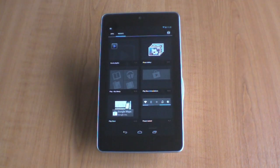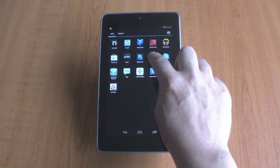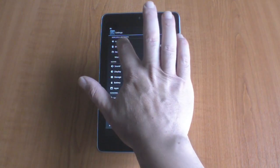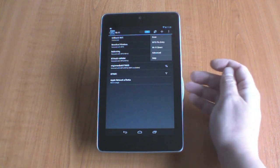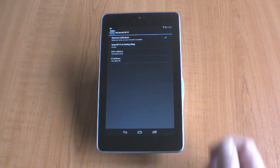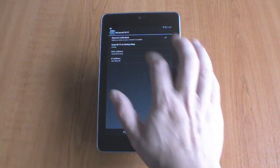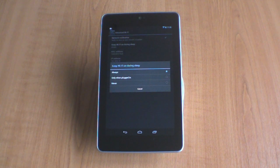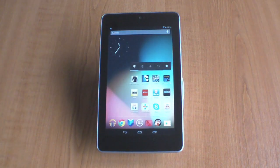There is one final option that you need to check. If you return back to Applications and locate and choose Settings, you will find an option for Wi-Fi. When you choose this option and click on the small icon in the top right-hand corner, you are presented with a menu. Within the menu there is an option called Advanced. When you click on this option, you will see a feature called Keep Wi-Fi On During Sleep. If this feature is set to Always, it will drain your battery even when your device is in standby. To improve battery life, set this particular function to Never. Changing this setting, and the other settings we have already reviewed, should improve the battery life so that your Nexus 7 performs as advertised.